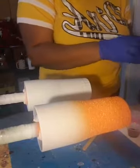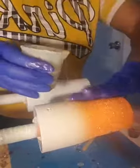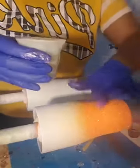I don't really like this pink. Okay, so I'm gonna start with just glitter in this cup, and you basically just want to apply the epoxy. I said glitter, epoxy this cup.